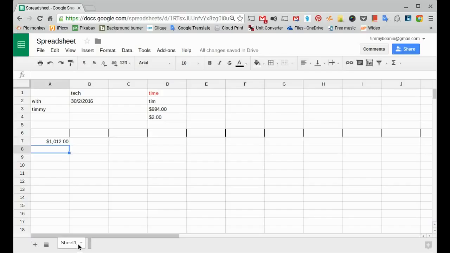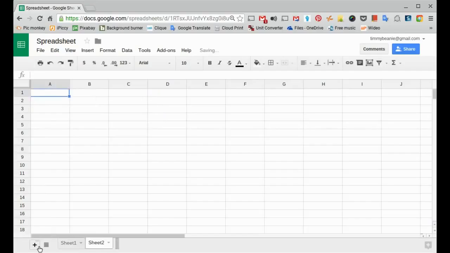Now, these little things down the bottom, you can have separate sheets in the same spreadsheet. So you click this plus thing here if you want to add another sheet but in the same file, and you've got a brand new sheet right here, which is really cool. So that's really cool, and you can put in some numbers. So, yep, that's all working.